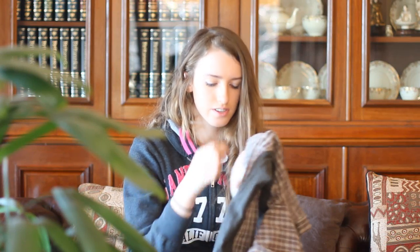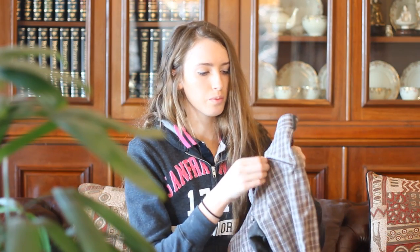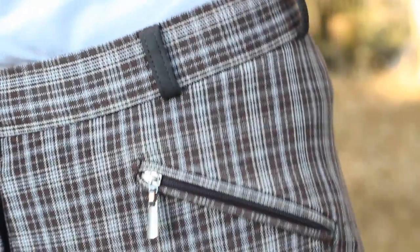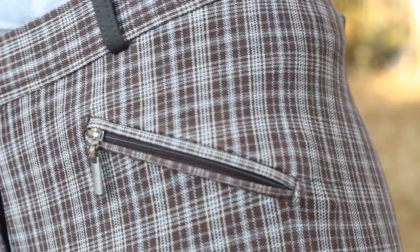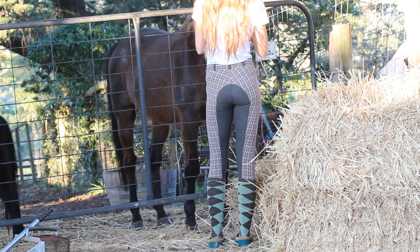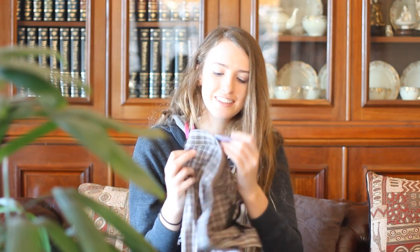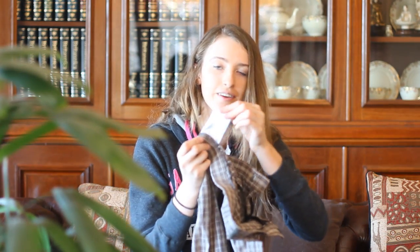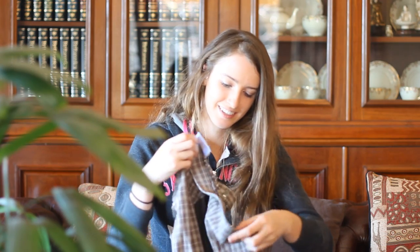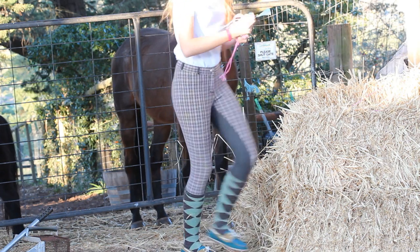So someone put a peg on here, and it stretched the fabric a bit, which is a pain. They've got the Velcro at the bottom, and the one pocket, which isn't quite big enough, I tend to think. It's very shallow. And no pockets on the back, unfortunately. And brown belt loops. This is size, you can't even see, this is just completely white. I cannot see what size this is. But yeah, I was considering selling these, but they do actually fit, so I thought I might as well keep them.